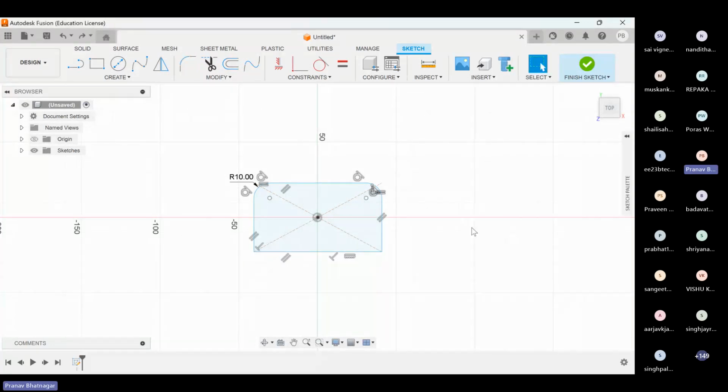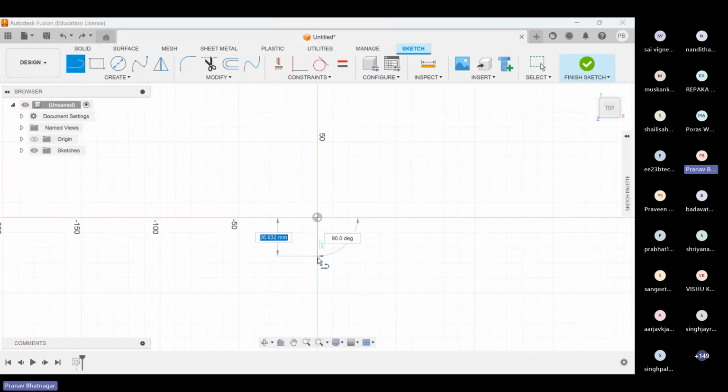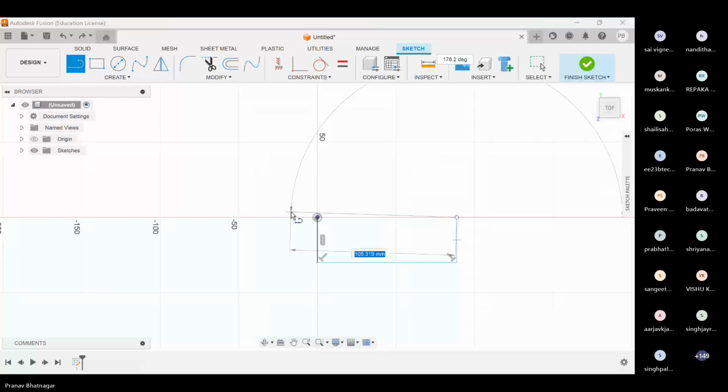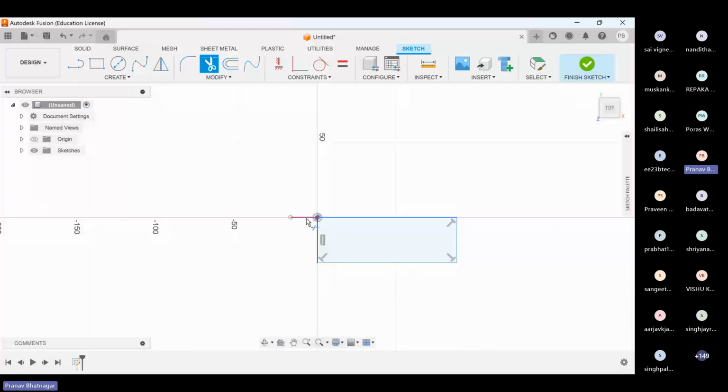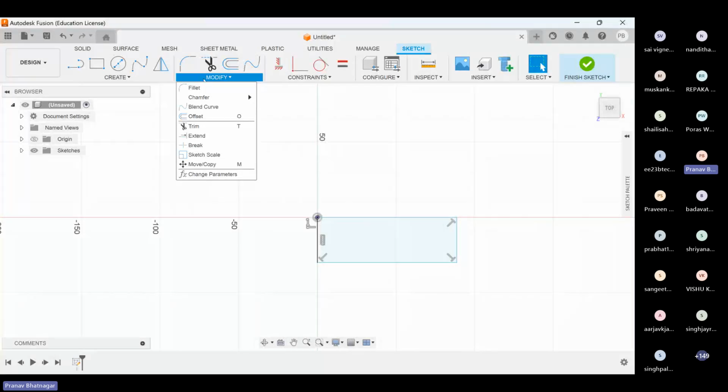So now trim. Let's see how trim works. For trim, I'm going to make a rectangle using lines. This is not any particular measurement. Yeah, so you can see this is a rectangle, but this small part of the line is coming out, and I don't like that. So what I do, I go on trim. Let's go over this, and this just nicely trims this part of the line. So now you have a clean rectangle. Trimming is mostly for cleaning, I would say.